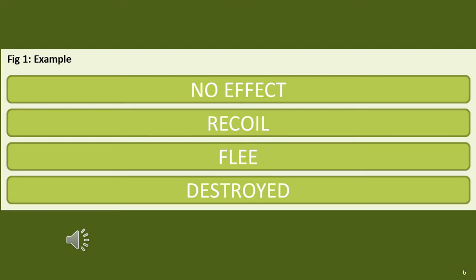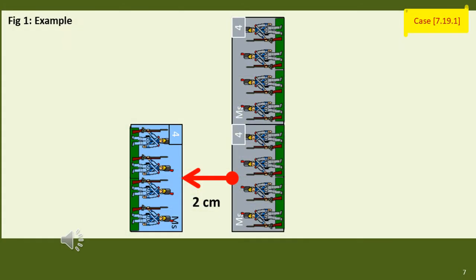No effect is, of course, self-explanatory, so I will not delve into that in any particular additional detail. Recoil is the most common, so let's look at an example. In this case, the French element that recoils as a result of close combat or fire combat moves 1 base depth directly backwards or away from the base edge of a NLF or BUA. Basically non-linear fortification or built-up area.